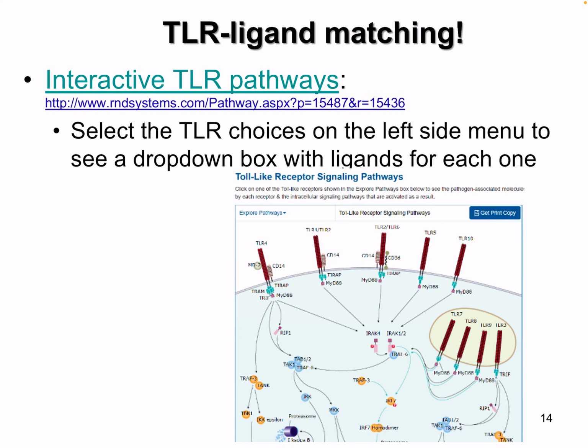If you want a really detailed look at the TLR pathway and even the NOD pathways, this is a really great website, although they use it to sell product, because they have products that can pretty much detect everything within these pathways to some degree. But it's an interactive thing. You can go through and follow, let's say, just TLR4, all the way through, or you can have them all activated and piece it together one by one with the animations. So it's a good resource to check out.